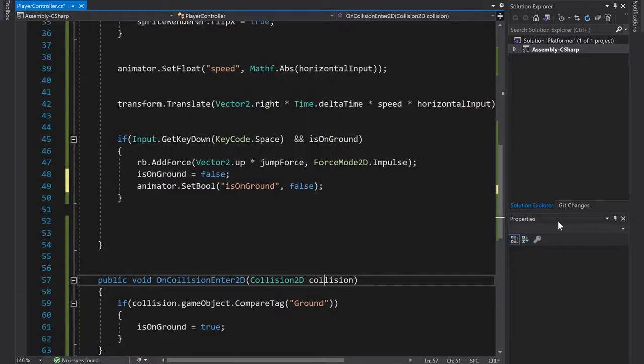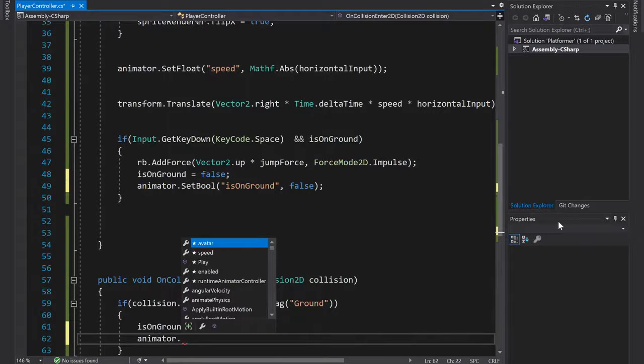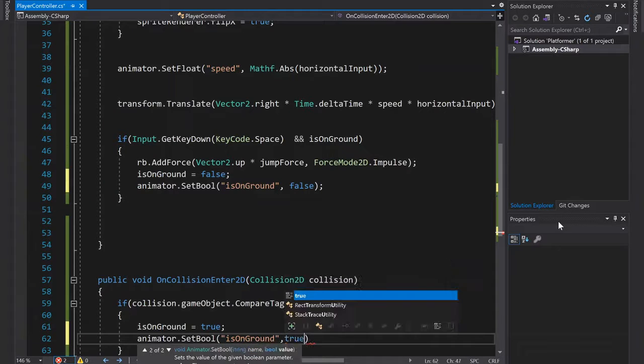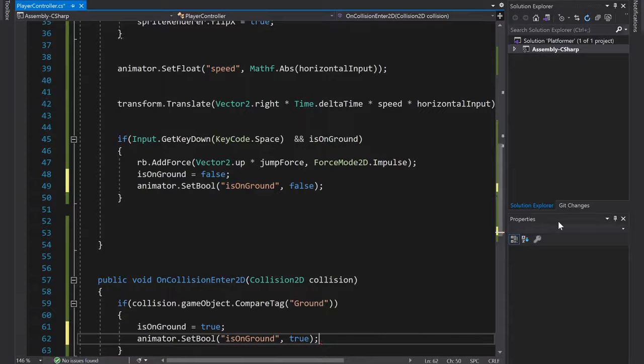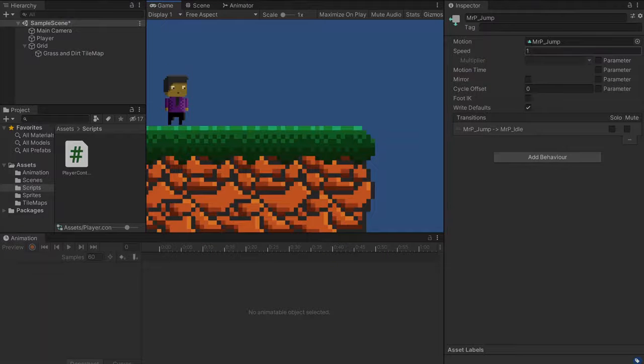And then when you touch the ground again, animator.SetBool is on ground is true. Okay, let's go ahead and push Control S to save, and let's test out our game. Alright, so we see I can move to the right, walking, left, walking, and then jumping triggers the jump animation. I can go from walking to jumping, and it looks like everything's working.